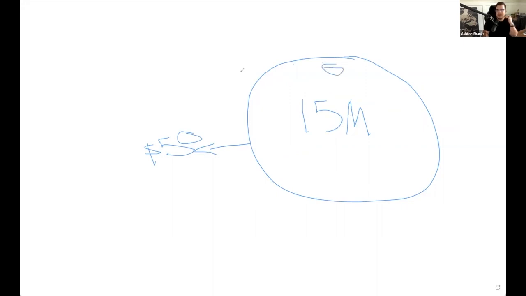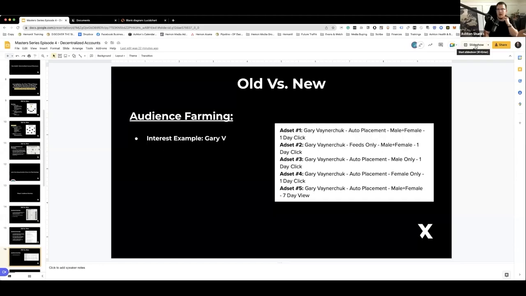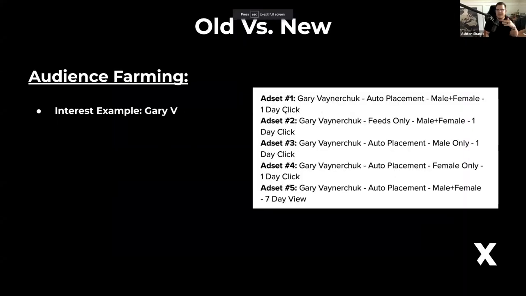And then you canceled out the rest of the audience because the small pocket did not work, right? And so we don't want to do that. Inside of phase one, what we do is we create what we call micro budget tests into various different pockets of a bigger audience, right? And so let me show you an example of what that looks like, right? Let's say I wanted to test the audience Gary Vaynerchuk, right? Fairly typical audience for an entrepreneur or business lead gen type of advertisement.